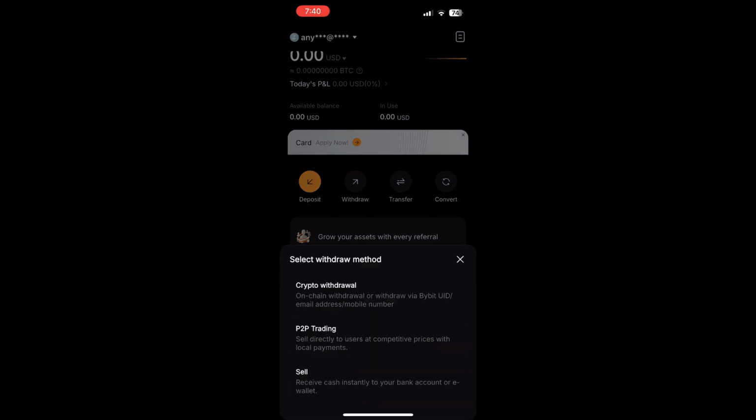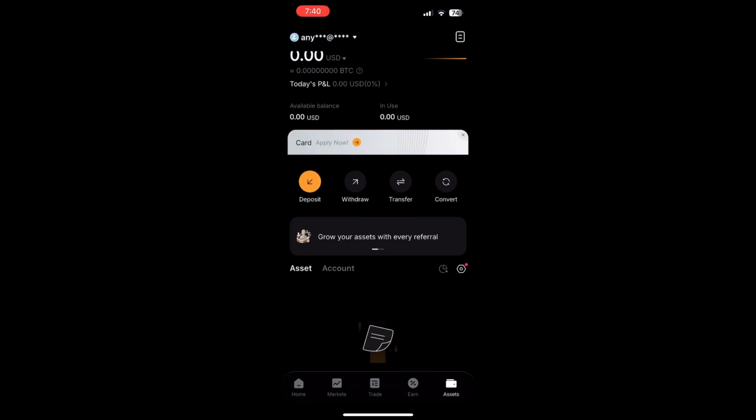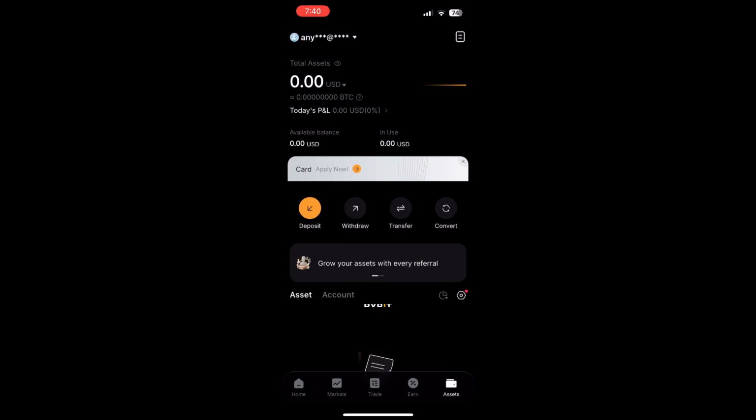In the address field, paste the Binance deposit address, then choose the exact same network you selected on Binance. Enter how much you want to send, then review the withdrawal fee and final amount. Double-check 3 things: same coin, same network, correct address.